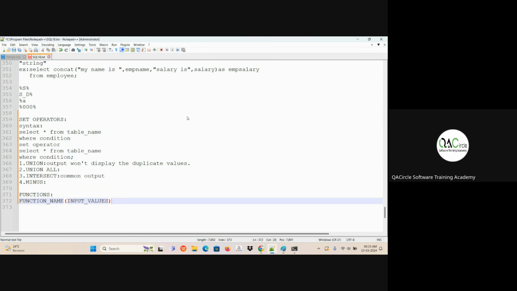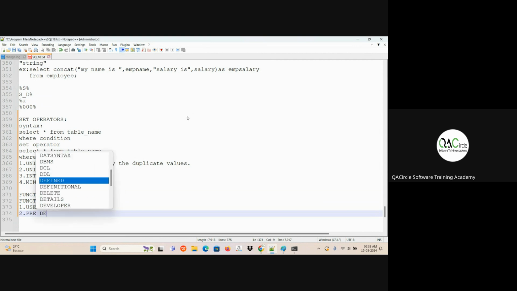In SQL, we have two types of functions. The first one is the user-defined function, and the second one is the predefined function, or built-in function.